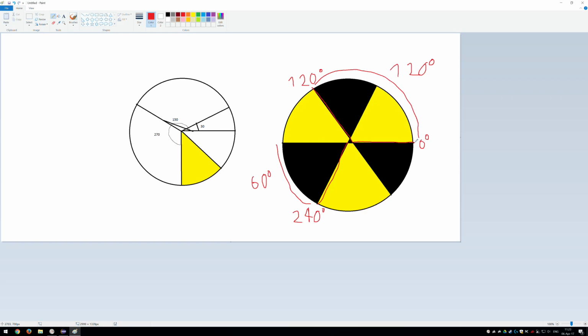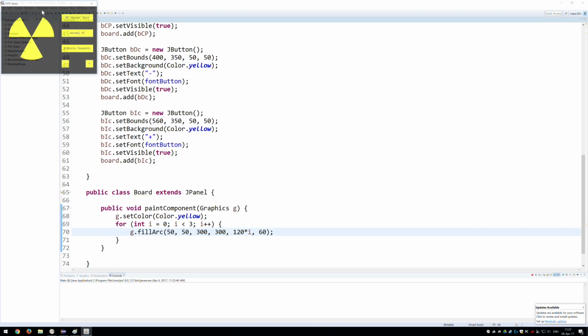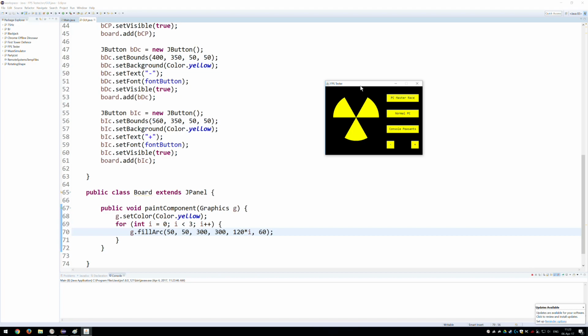Okay, so first loop, 120 multiplied by 0, it's 0, guys, absolute 0. Then 120 multiplied by 1, it's 120, it comes here, and 120 multiplied by 2, it's 240, and yes, we got it. So if we run this, it should be okay. And yes, guys, look at this, magnificent. Just look at this, just beautiful. Okay, I could stop right here, but I'm going to keep going and make the sucker rotate.